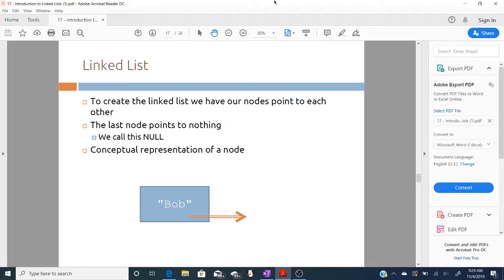Nodes of a linked list can link to other nodes, meaning that they have pointers inside of them, and those pointers point to other nodes. Kind of cool. They're all the same class. So the node class has a pointer to a node class object, which means technically they can actually point to themselves, because they are a node class, but we're going to arrange them differently.